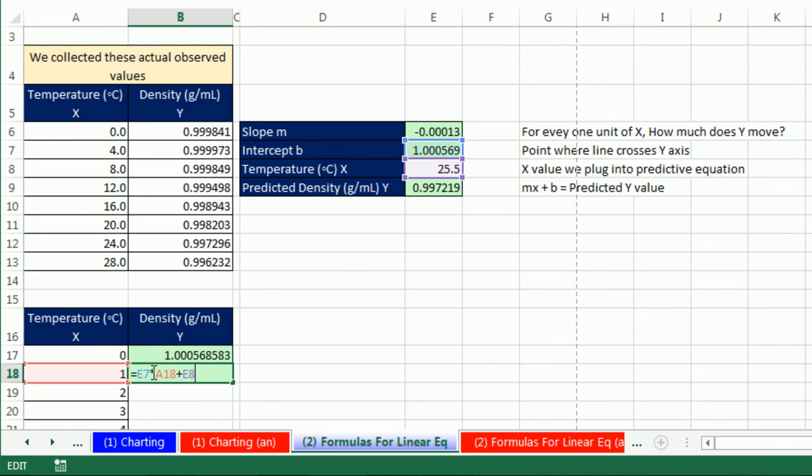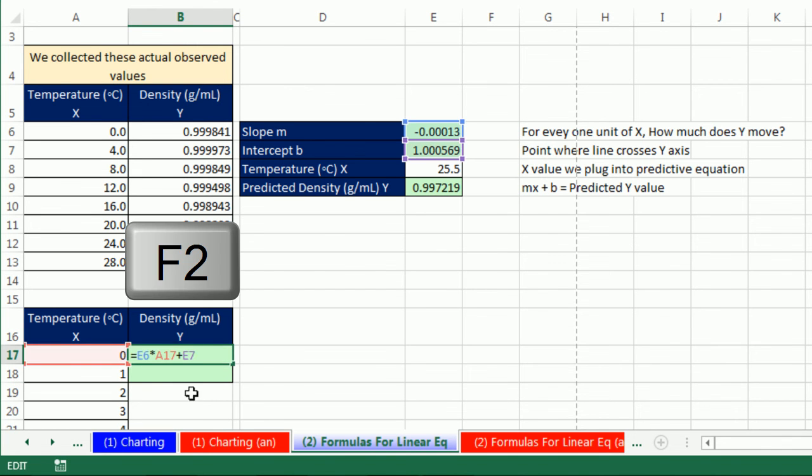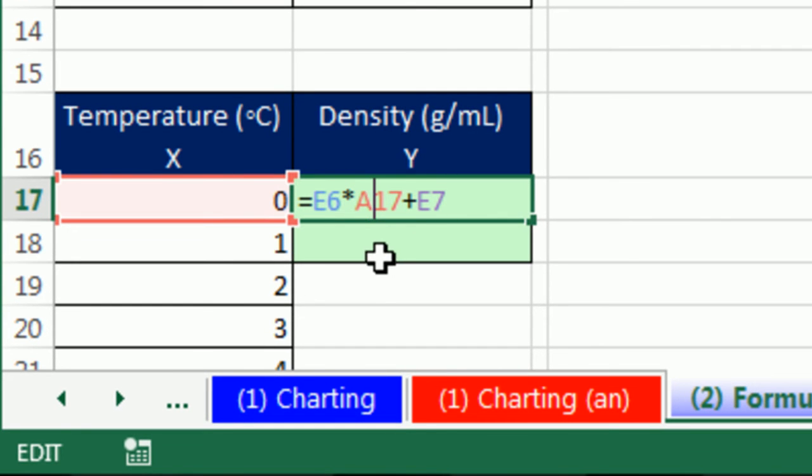Now notice the x is perfect. If I'm the formula, relative to me, I'm looking one cell to my left. But no way, these cell references are moving too. As I copy down one cell, they're always going to move down. So I need to come back to this original cell and change the formula to lock it on M and B. Escape. I'm going to hit delete. And now let's come back to the original cell, F2. All right, so A17 is fine.